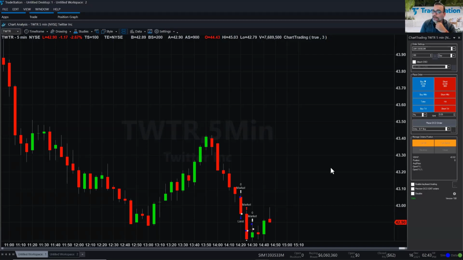The cancel all, this cancel all yellow button, yes, as the commenter said there in the chat, it only cancels the active orders for the symbol that's loaded here on the chart. So it doesn't cancel all the orders in your account, just the ones that pertain to the symbol that you have loaded here.